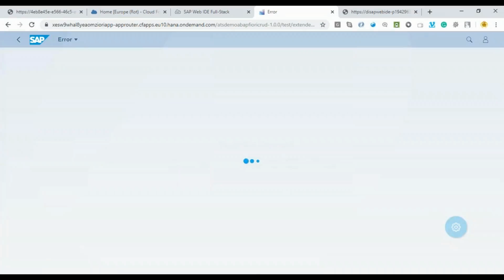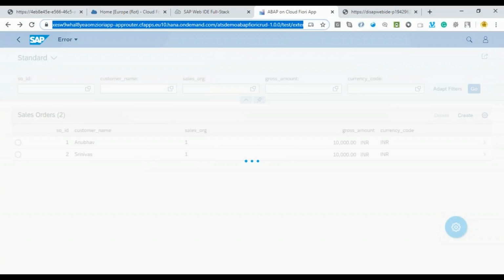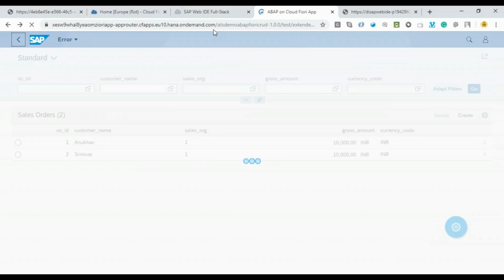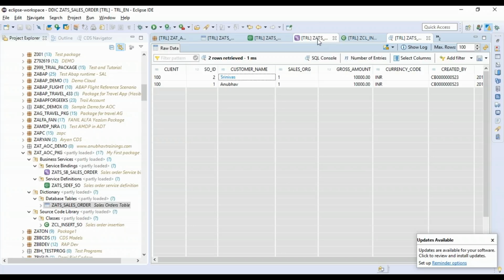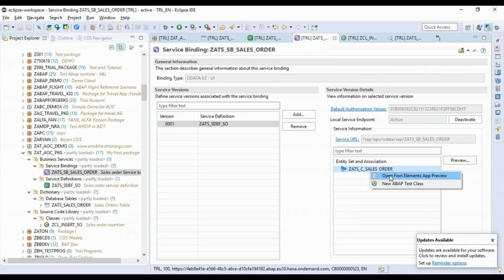I can drill down, and there is some problem going on with the Fiori Elements preview at this point of time in the cloud server, but hopefully this will get resolved by evening or so, and then we will be able to also edit and create the new data right from the Fiori app. So this is currently, I think, some problem in the ABAP system in the cloud. So unfortunately, we're not able to create the data. Even we are not able to see the data preview, the application preview right from the service implementation here. So this preview also should have worked ideally. So it's not working, clearly indicating that there is some problem in the system at this point of time.